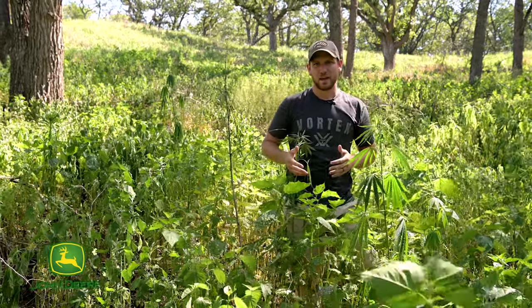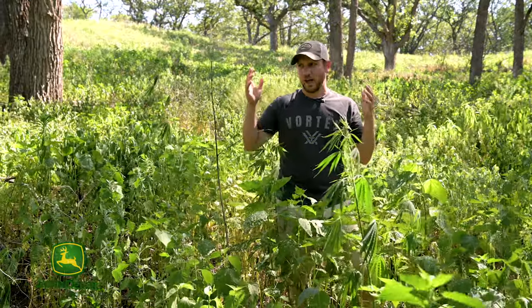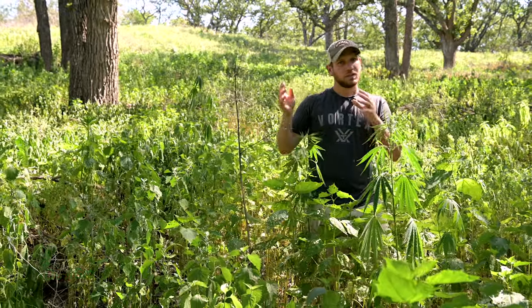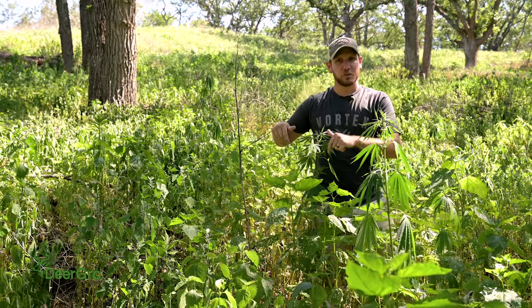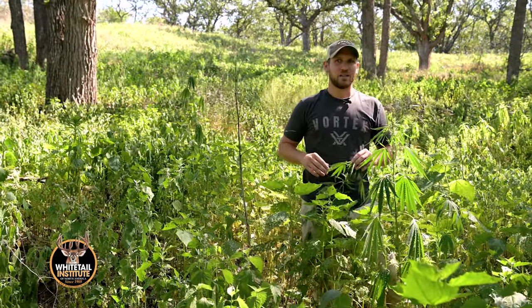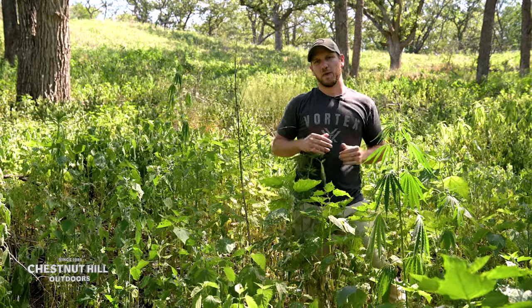This is all feasible — anybody can replicate this. Yes, it's going to take hard work, but these two individuals are a perfect example of what quality habitat restoration projects can yield. Not to mention the number of wild turkeys being produced and harvested here, the quality of deer they're seeing, the frequency of deer — the amount of daylight activity has drastically increased pre-transformation.